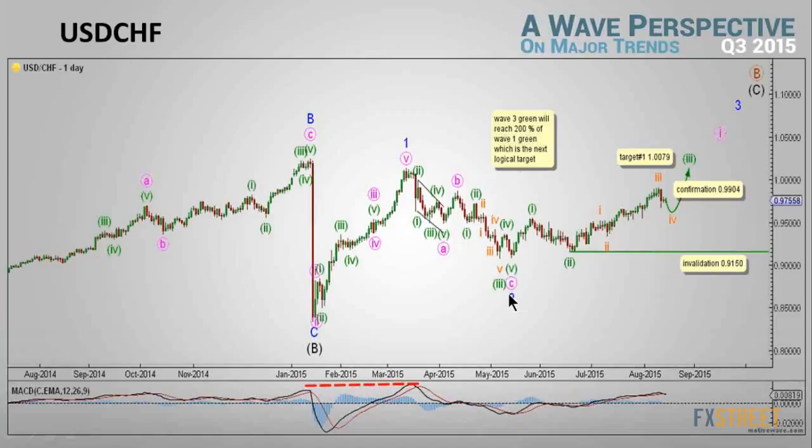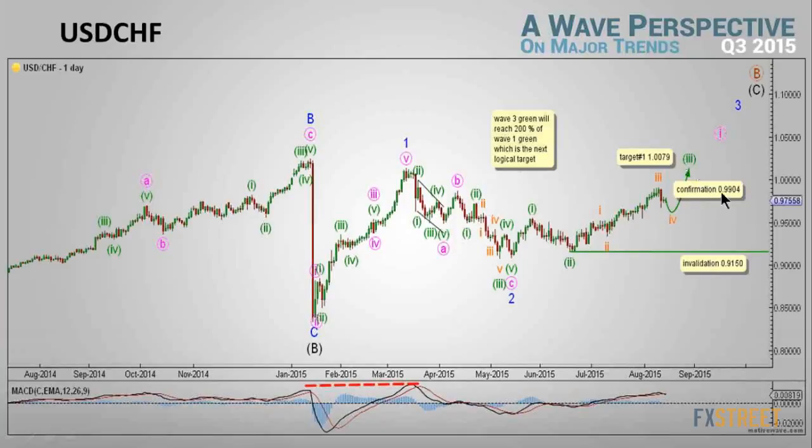Within wave 3 blue, it's expected that wave 1 pink is unfolding toward the upside as an impulse labeled waves 1 through 5 green, with waves 1 and 2 green complete, and wave 3 green is at its late stages, with waves 1 through 3 orange complete, and this count expects a slight downwards movement to complete with 4 orange before reversing directions and moving toward the upside to complete with 3 green.